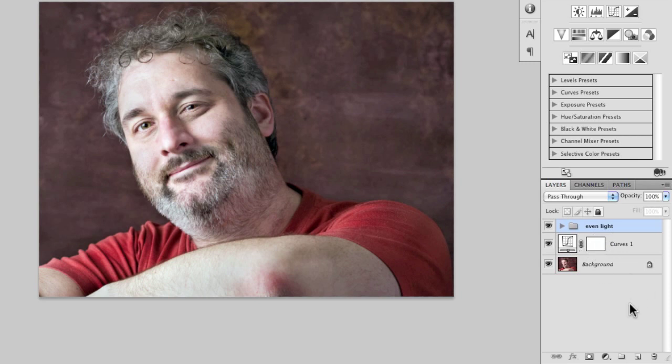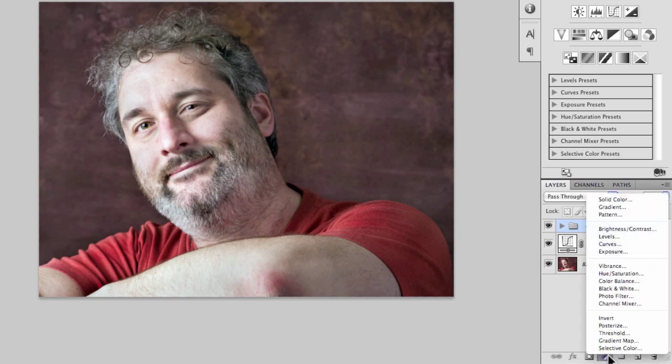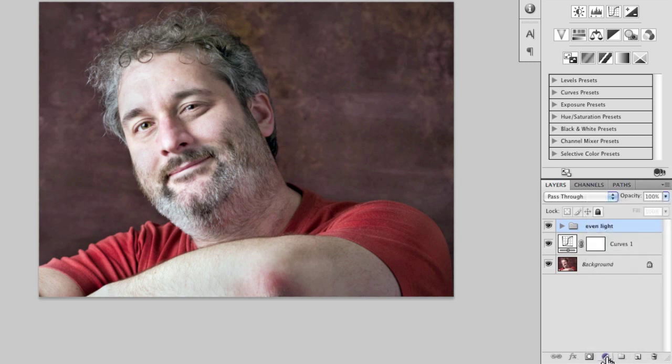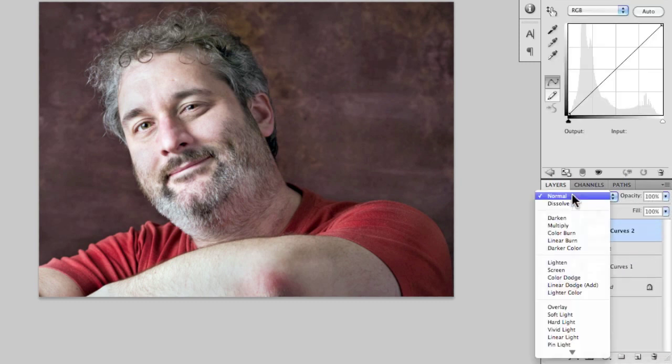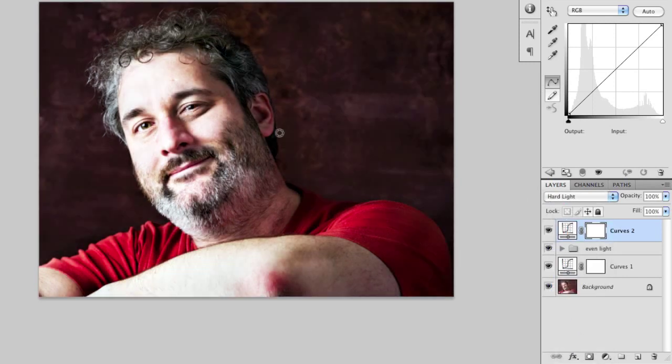The first thing first, we've said the Dragonizing effect is a very high contrast effect. So let's go and really boost that contrast first of all. So I'm going to make a new adjustment layer, which is going to be a curves layer, and I'm going to set the blending mode on this to hard light. Now you can see immediately that's a very, very strong contrast boost.